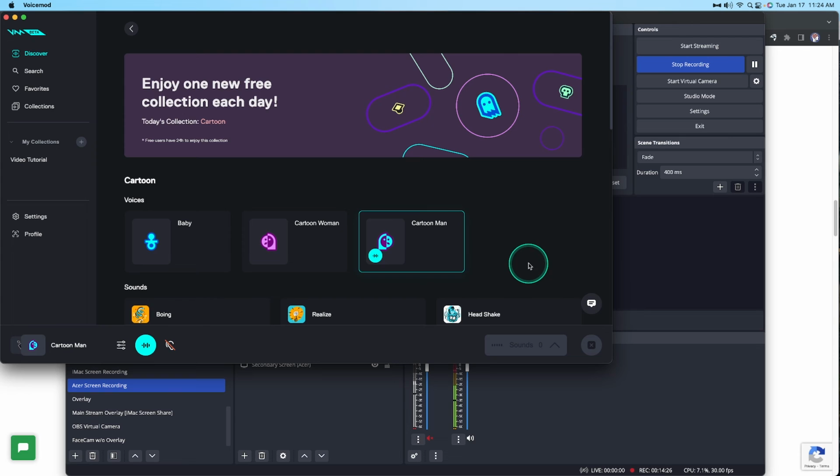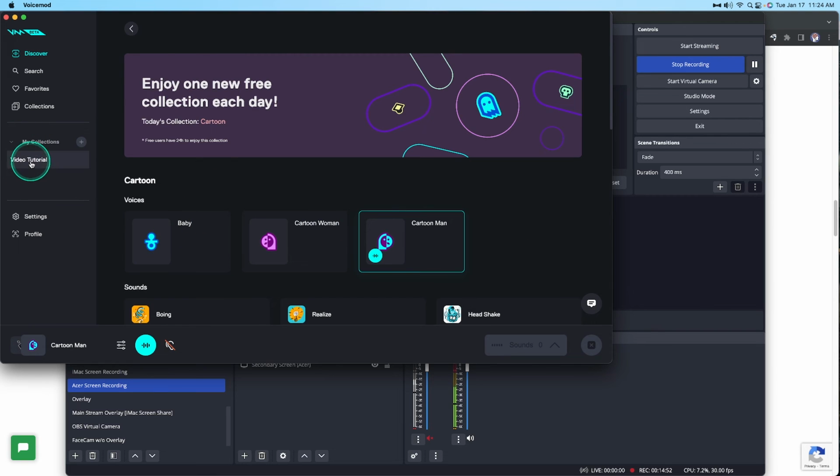Let me show you my audio sync here in real time. Cartoon Man. Isn't that nice? It just rolls off the tongue. So that's what Cartoon Man is. Now, if you click on the voice inspector, you can see that for this, there's just a pitch and a mix here to make me sound like a cartoon man.